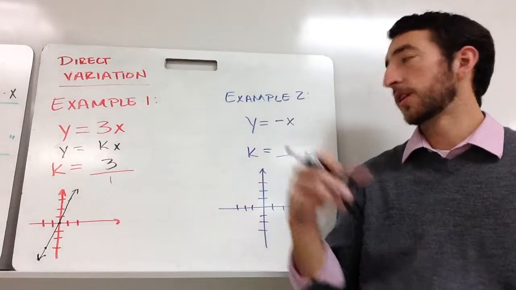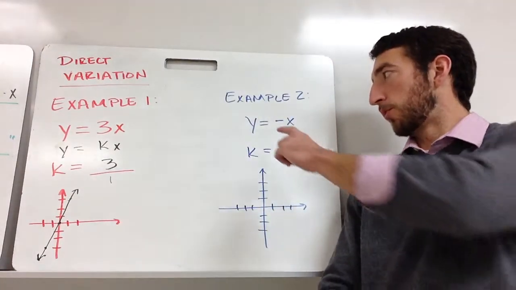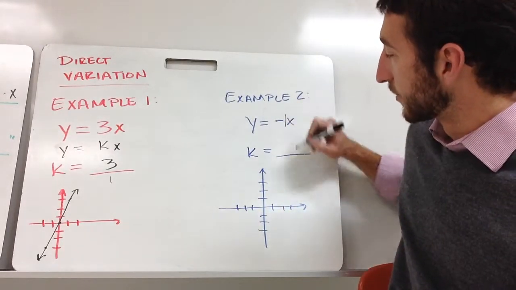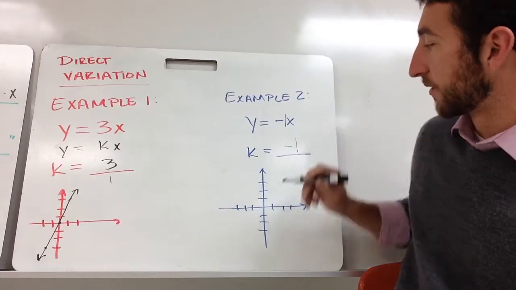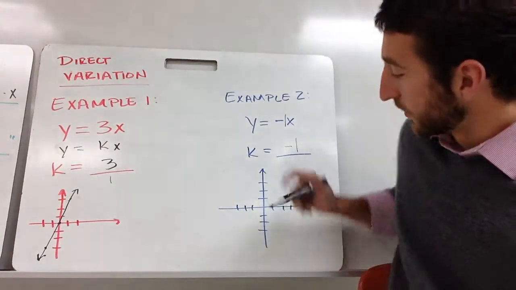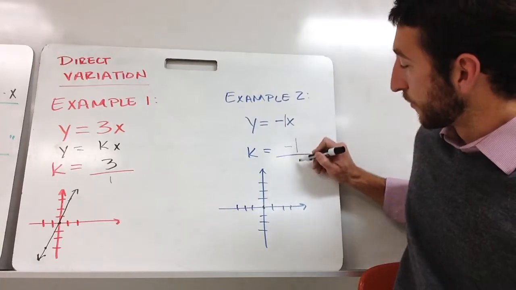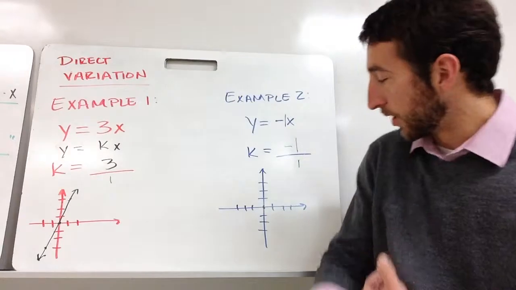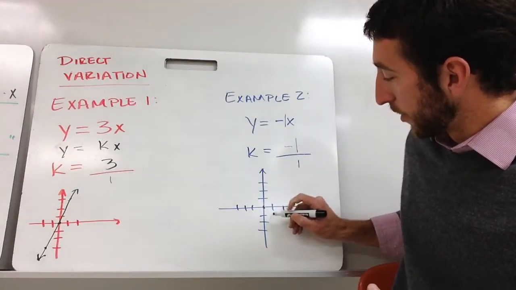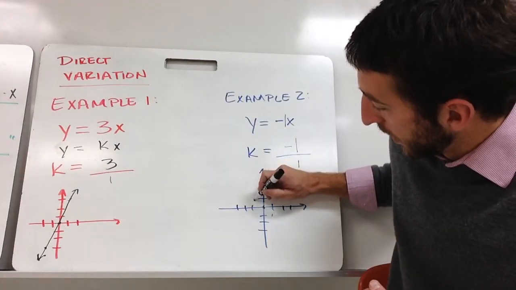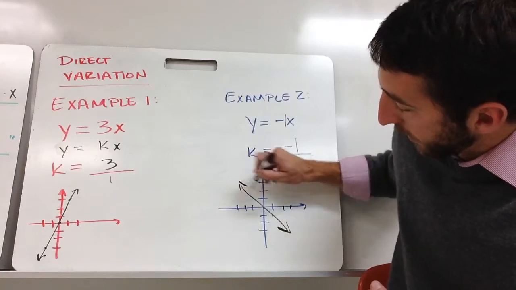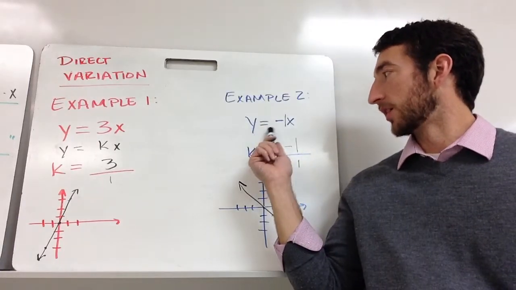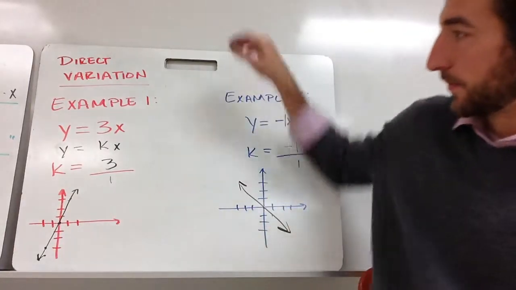I do the same thing over here. Check to see if it's in the form y equals k times x. Now if there's no number in here, it's implied that it's a 1 in there, so my k is actually going to be negative 1. So that's what I'm multiplying by. Start at my 0. Now this is negative 1 over 1, so that means I'm going to rise negative 1 and go right 1. So negative 1, right 1, or I can go up and left, and then I see that that is going to be my graph for this equation, y equals negative 1 times x.